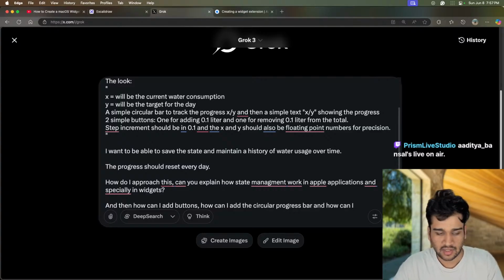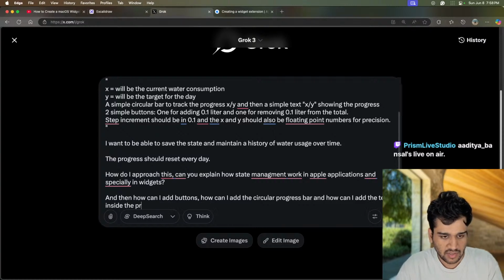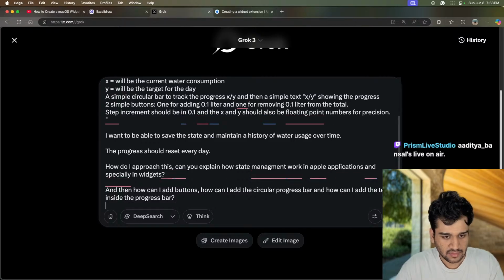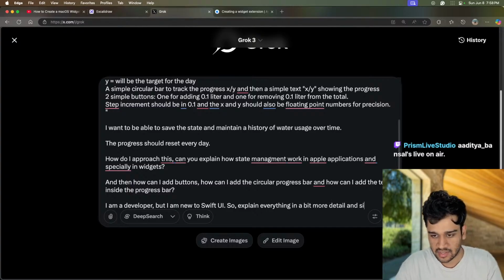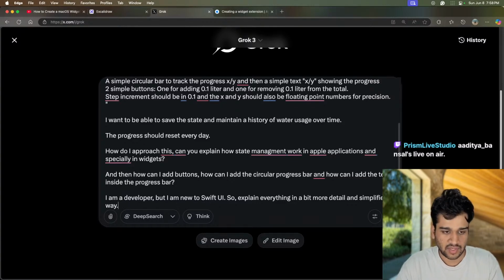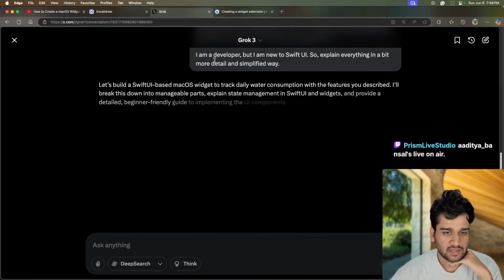And how can I add the text inside the progress bar? I am a programmer, a developer, but I am new to SwiftUI. So explain everything in a bit more detailed and simplified way. That should be good.